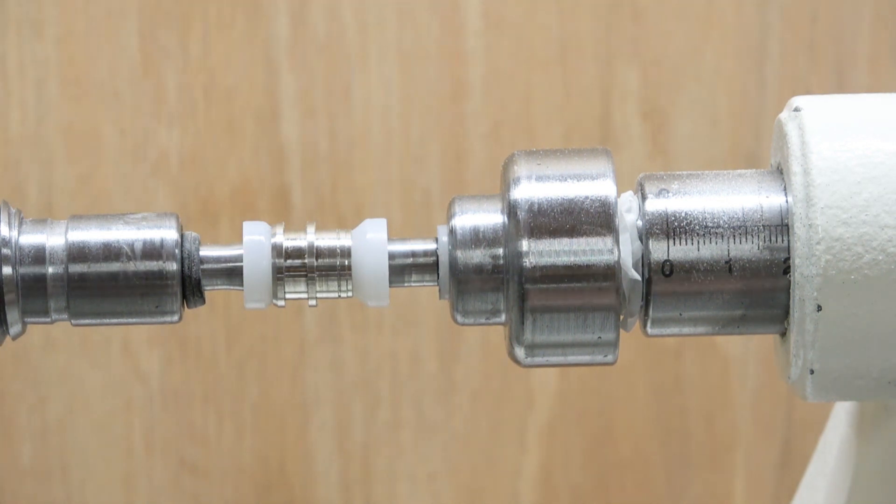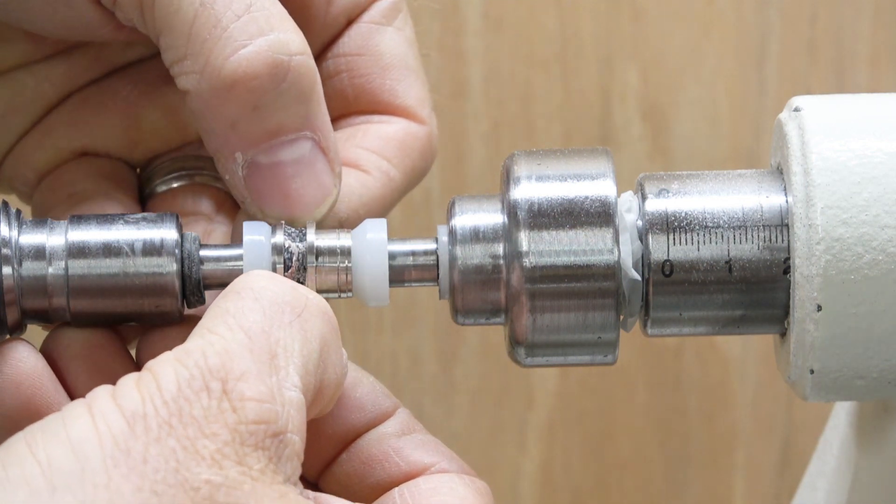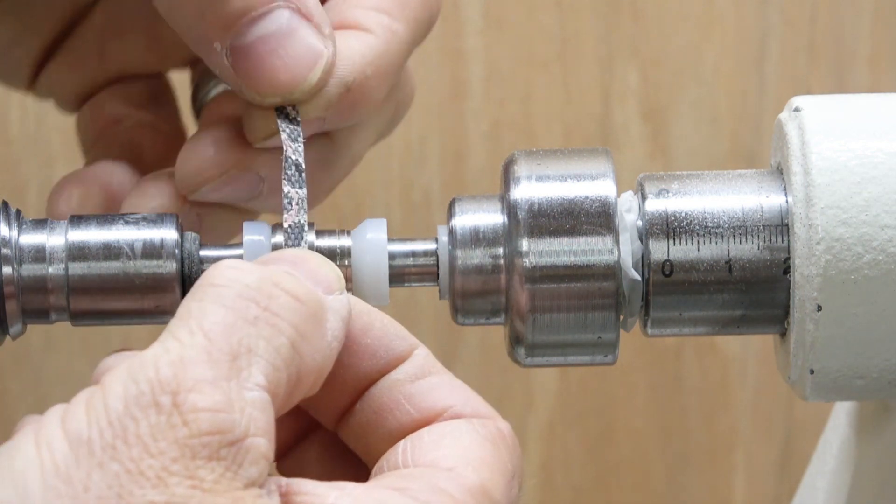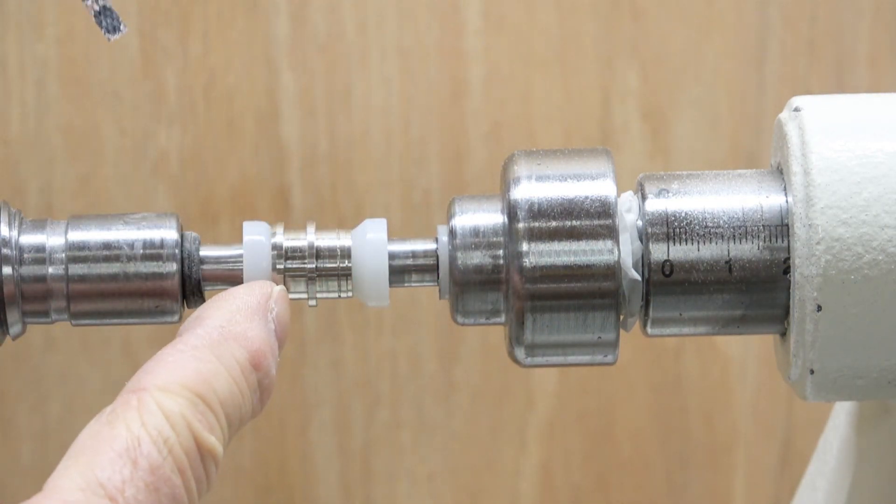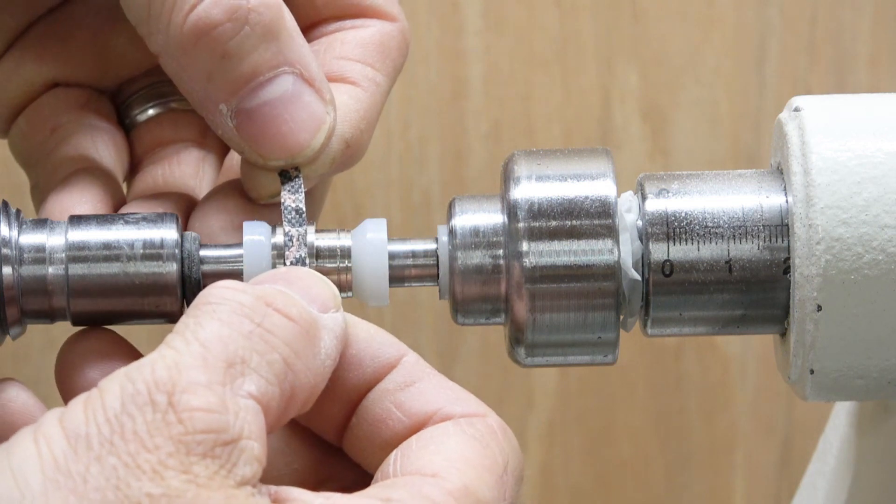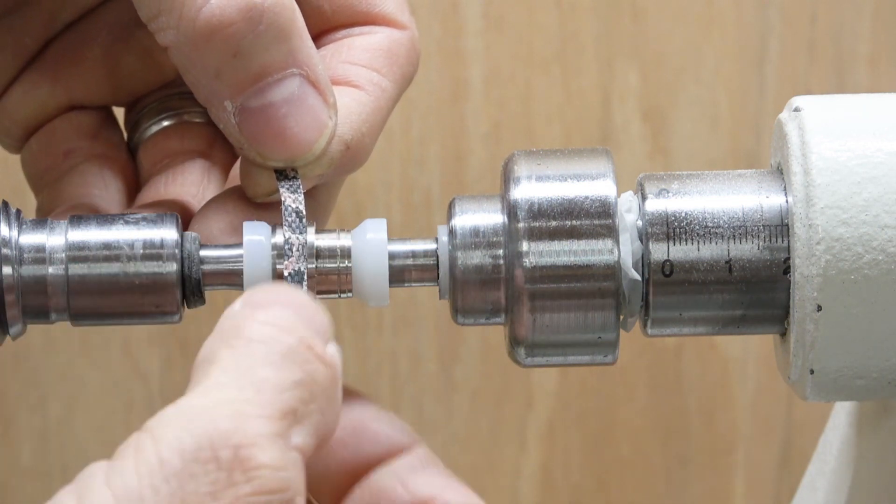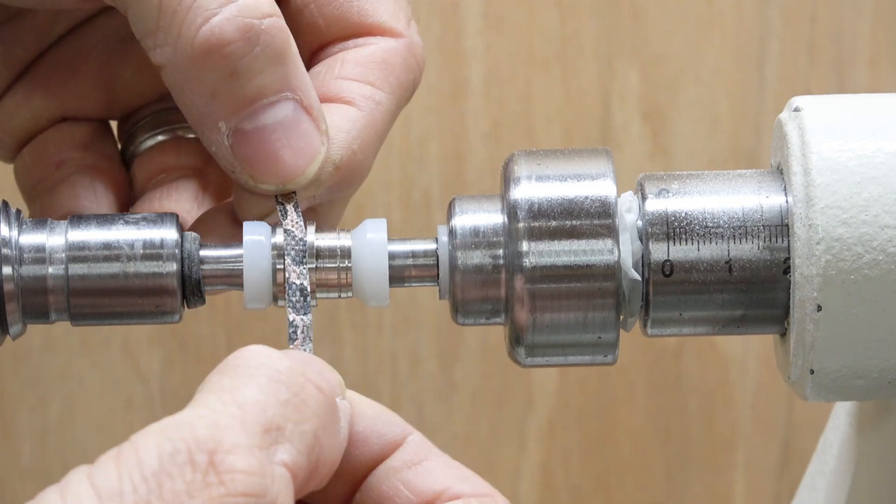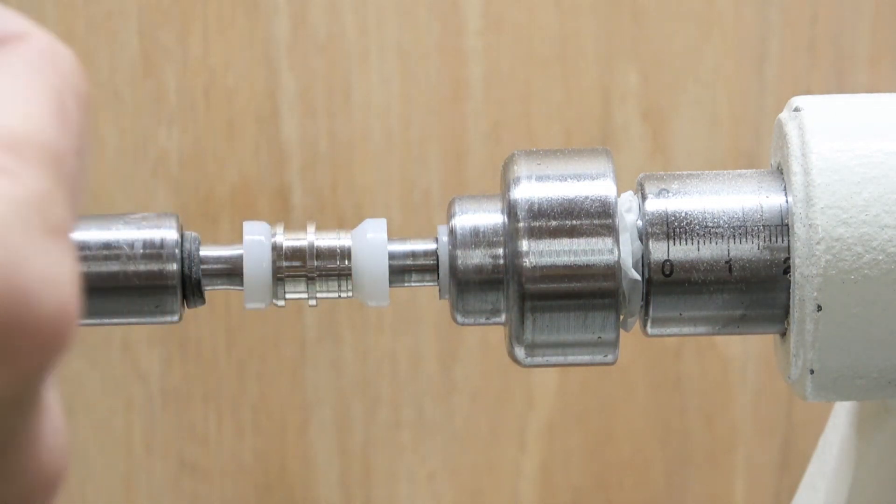So now what I need to do is, in order to put the snakeskin in here, I need to figure out if I want to build that up any. And right now it looks like there's about an eighth of an inch gap, because obviously this is as thin as paper. So I'm going to want to build this channel up a little bit. That way I don't have to fill as much, and I don't have to worry about air bubbles in there, or any debris that gets between my layers of CA.